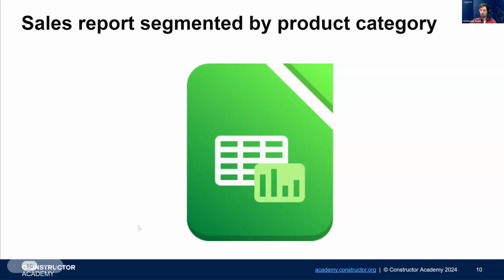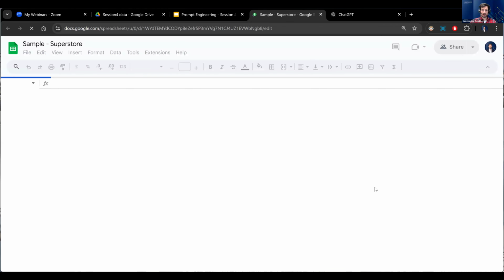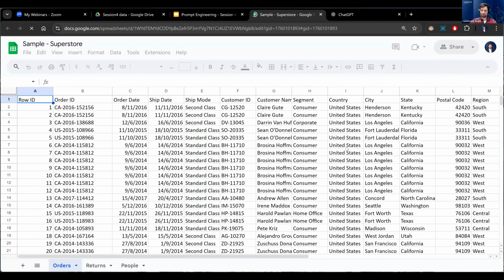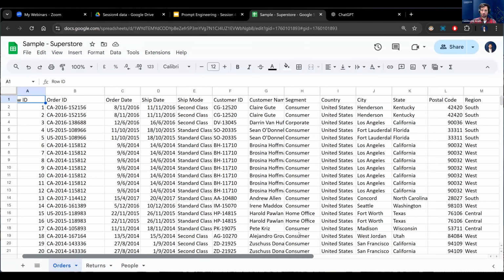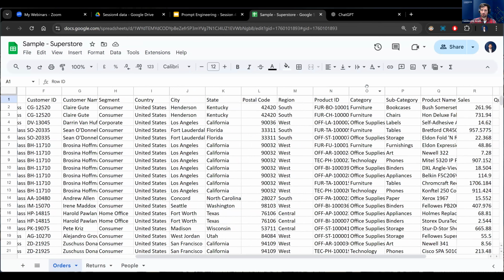Okay, how can we leverage an LLM to do that? Let's see together. So I'm going to open here my data set. It is a sample one. So I have many different things. But one thing I'm sure of is that I want to select the category that is here.